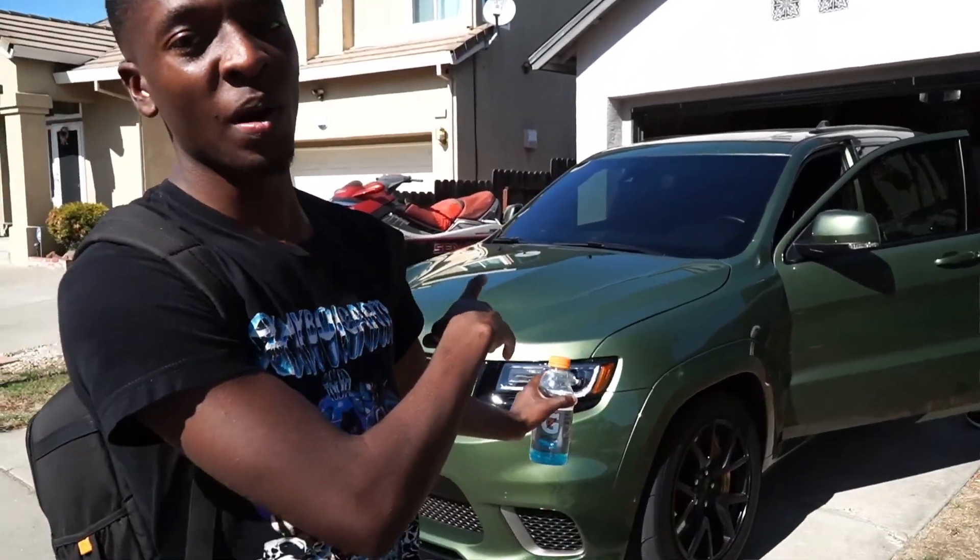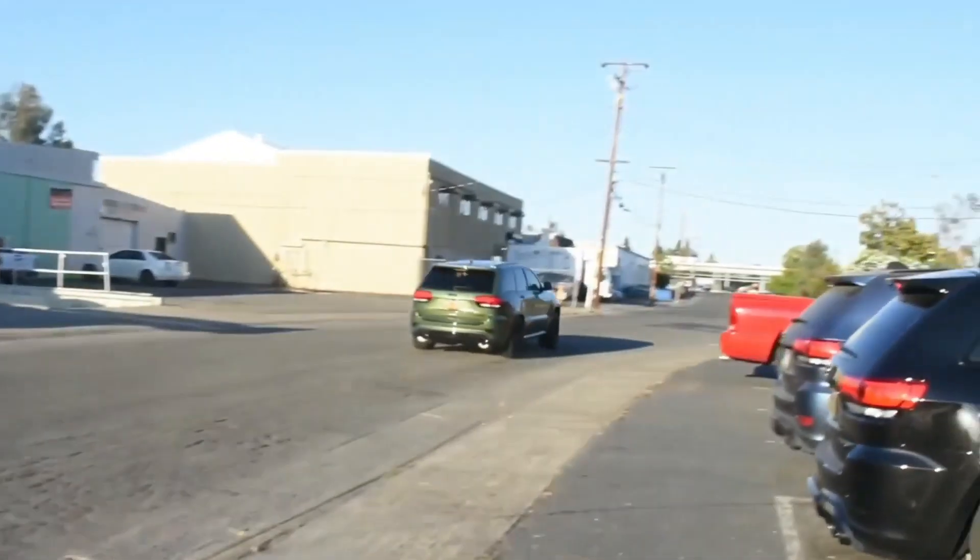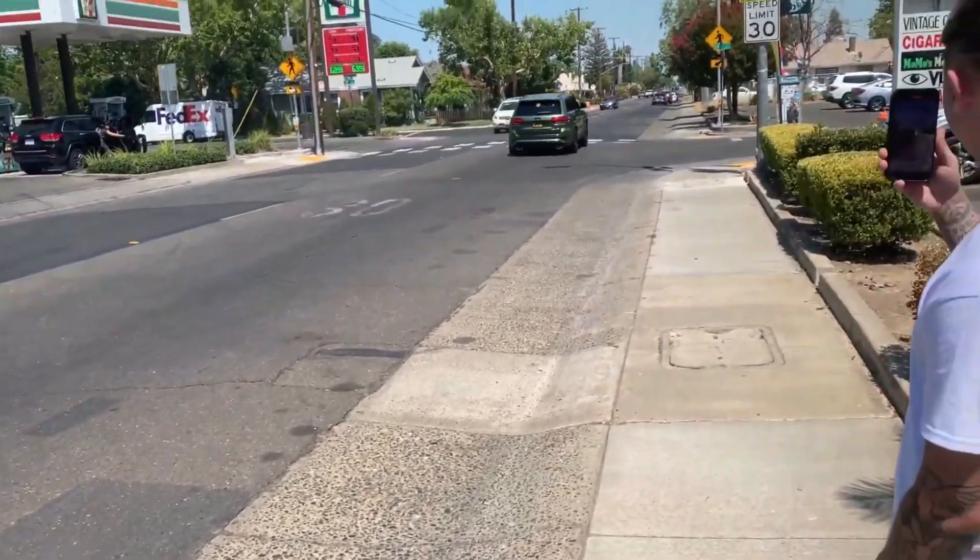What's up YouTube? We got a quick one today. We got the 1,300 horsepower Trackhawk — you guys already know what this thing does. We're about to take it to CarMax right down the street. We're going to see how much they appraise it. This is a fully built car. It has a 7.0 block, it's 1,300 wheel horsepower. So we're going to see how much they offer us. We're probably going to get low-balled, so let's see what happens.